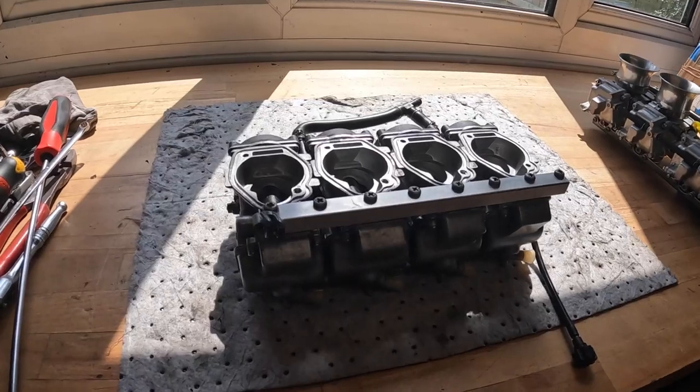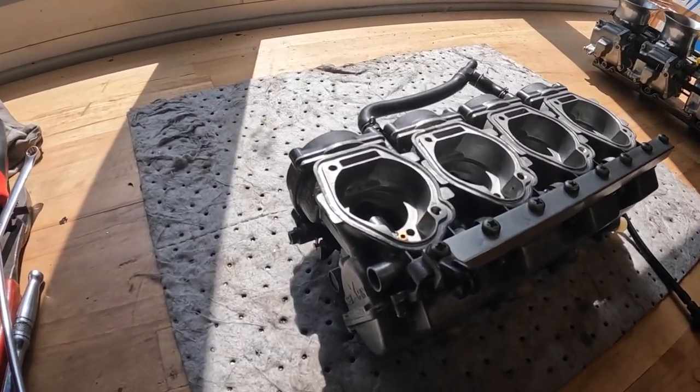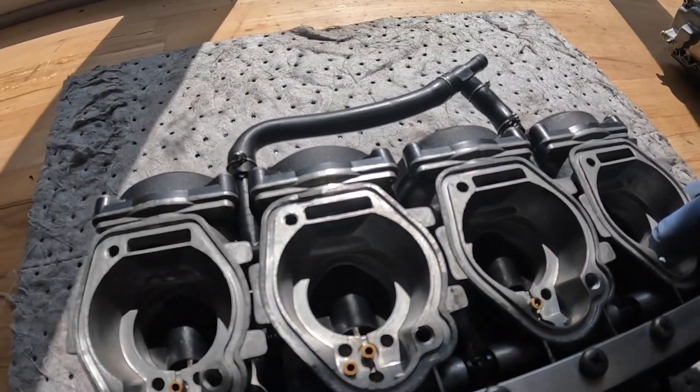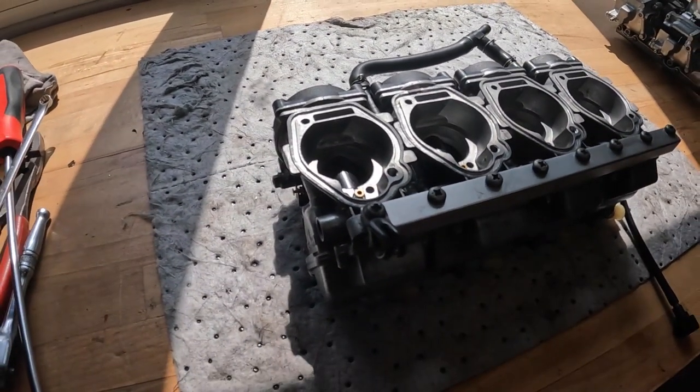Folks, the carbs are all back together, they're all looking in one piece. So we've now got the new diaphragm choke in there, all back on, and we've replaced the needles inside. Whilst we're here, before we put them back on the bike, just wanted to run through these quickly with you.